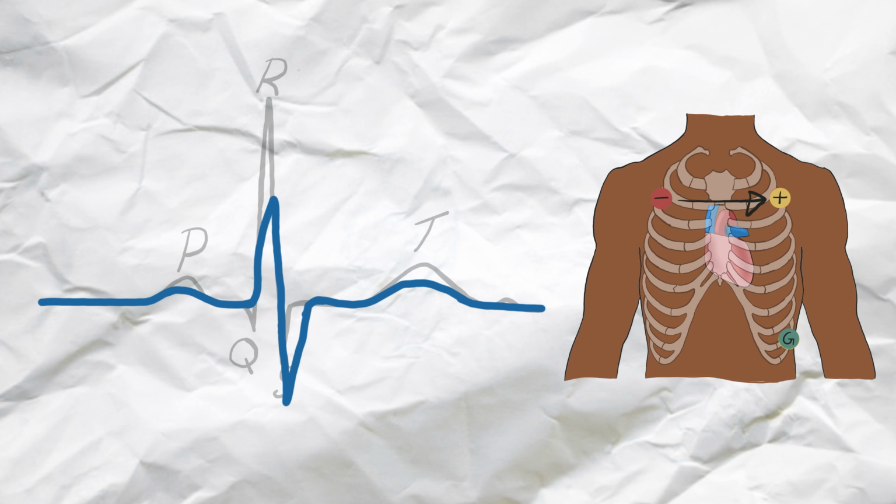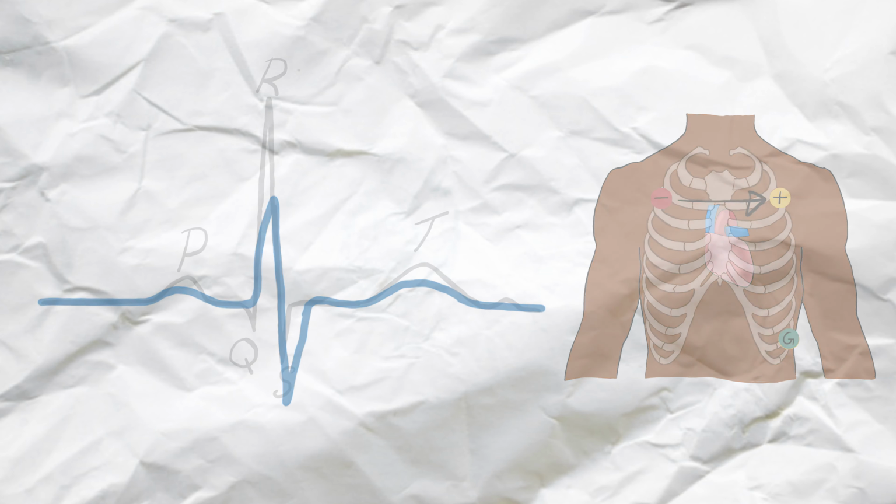Now in future videos, we'll discuss more complex ECG setups that make use of many more leads, and these allow us to paint a more detailed picture of the electrical activity of the heart. In summary, this video has described the basics of the ECG, the spread of the electrical activity through the heart, and how this correlates to the trace we see on the ECG.